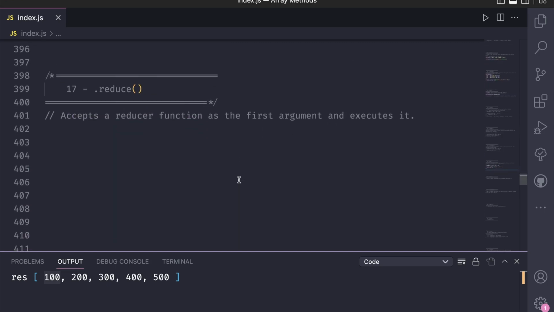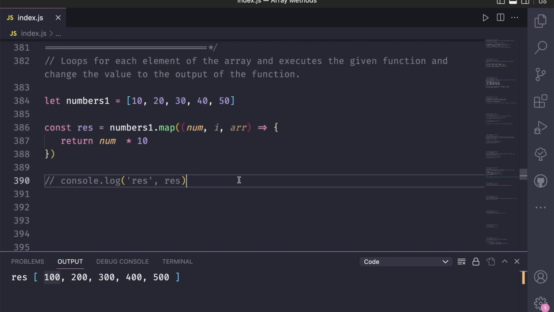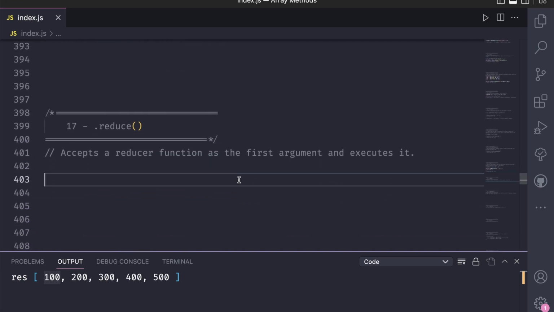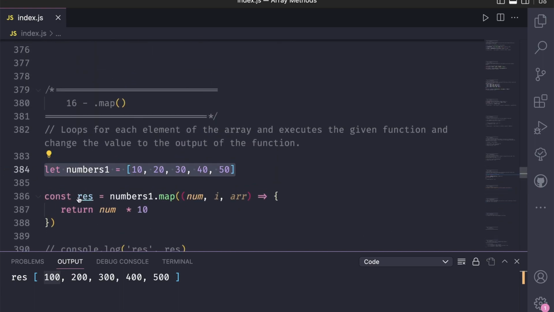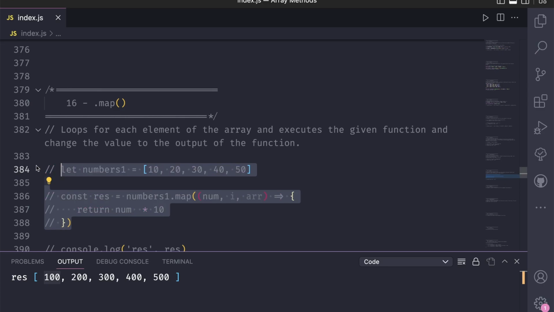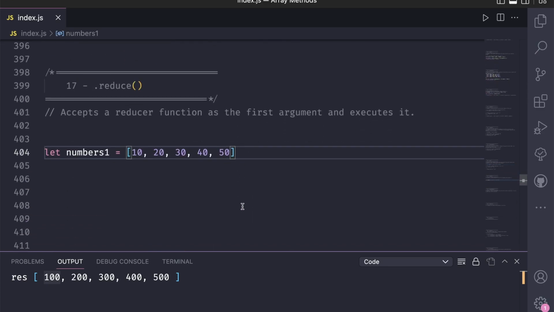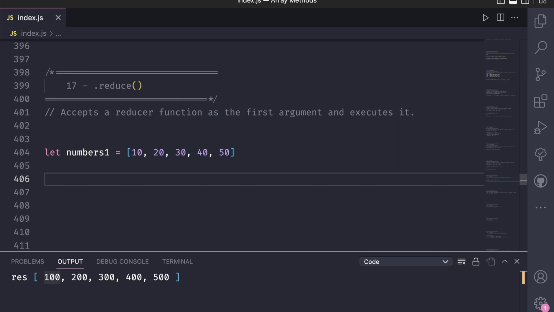All right, so the next method is the reduce method. Basically, this also loops through each of the array elements, but this one is going to reduce the array to one single number or single array. It could also be a string. Let's take this as an example again and comment that out. Then down below right here, let's say we want to reduce all of these to a single value and actually sum them up, and then const results.